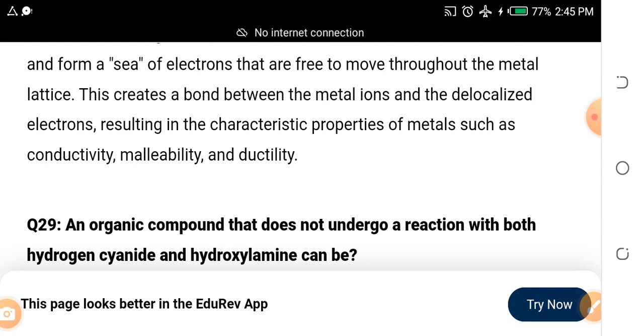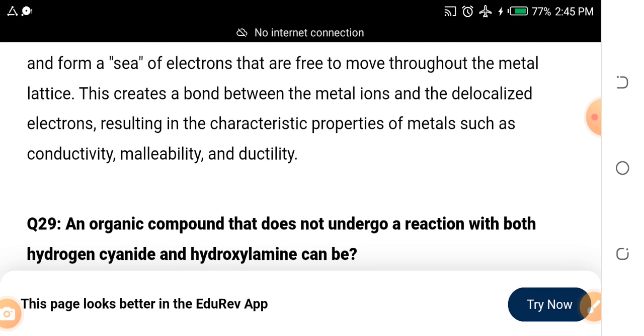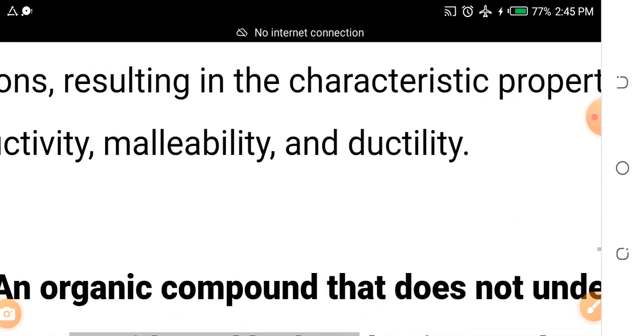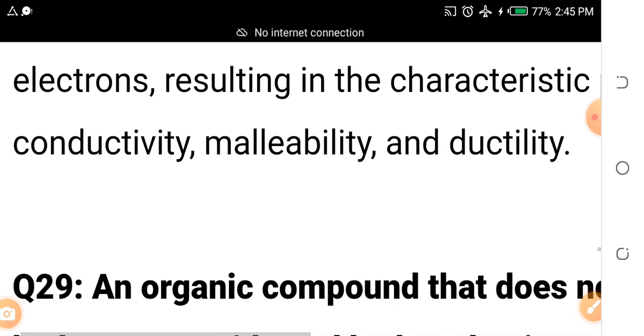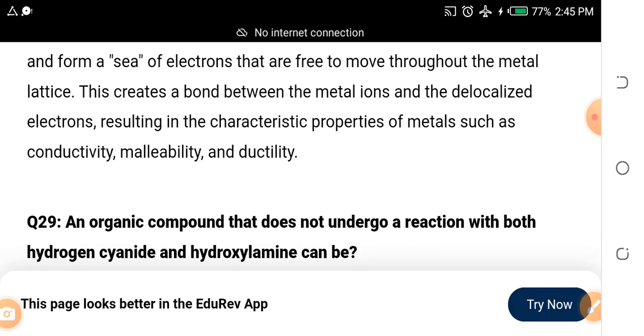Give me the definition of conductivity, then the definition of malleability, then the definition of ductility. I hope you can see the three of them: conductivity, malleability, and ductility. Let me know the meaning in the comment section, please. Anytime I give an assignment, there is a reason for that. Go over and give me what they mean.